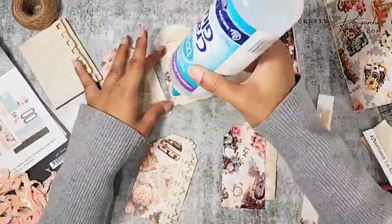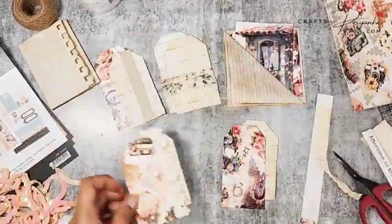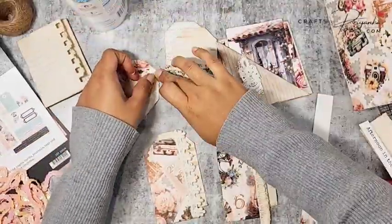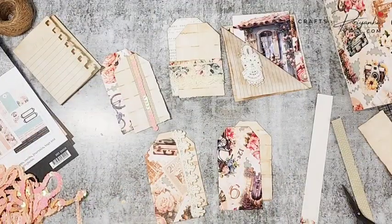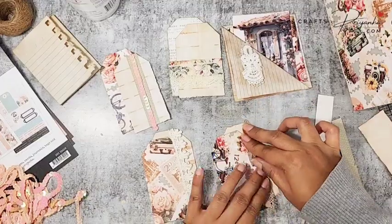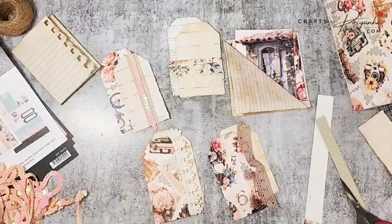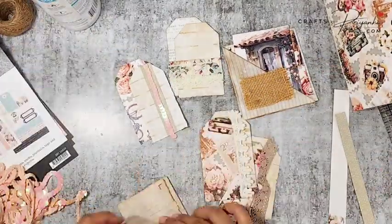And you can just run your imagination. Whatever you have in your stash, you can use those products. You don't have to use particularly what I am doing. Also, add some sentiments so that it looks really pretty. You can also use some flat flowered die cuts, or even some foliage or enamel dots and some cheesecloth. So you can just look in your stash and find some things to go with these tags and make them look beautiful.